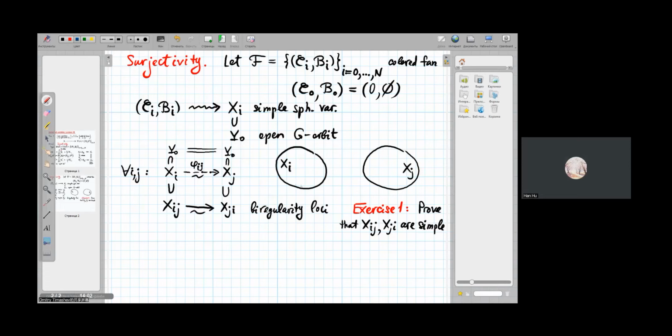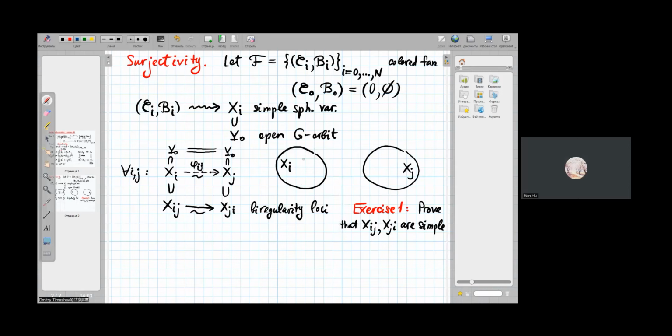It is not difficult in view of the correspondence between orbits contained one in the closure of another one and colored faces and all this stuff, which we discussed in the previous lecture. But try to prove it. If you have some more questions, if something is unclear, then we can discuss it later. But so far, let me leave it just as an exercise. I won't use this exercise for the proof, and that's why it is an exercise. It is not needed for the proof that they are simple, but this is the case, okay?